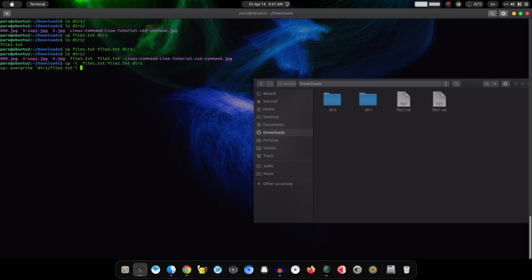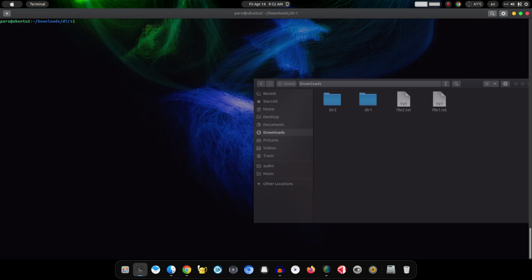Now let's run the command, and as you can see, it is telling me cp overwrite dir1/file1.txt. If you give y here, it will overwrite, and if you give n here, it will not overwrite. We are of course going to give n and enter. Since I gave n, it is only going to copy file2.txt, and it is not going to overwrite file1.txt in directory 1.